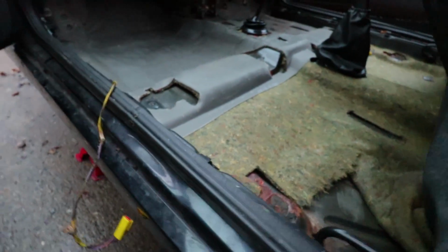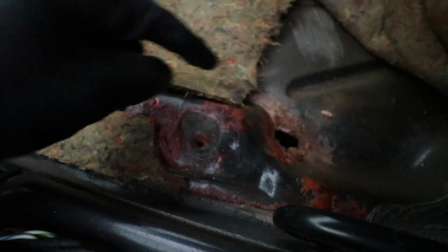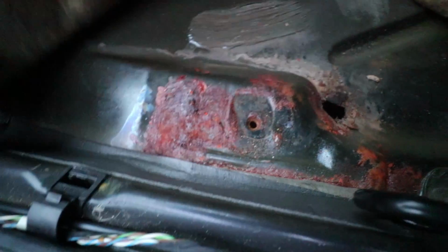So first things first, this is like the underlay underneath the carpet. Right here, can you see that? There's a hole straight through to the floor. You can see the ground straight through that. So that's one hole. There's also a little bit of rust along here. There's a bit of bubbly rust here. That's quite solid still, but still rust is rust.